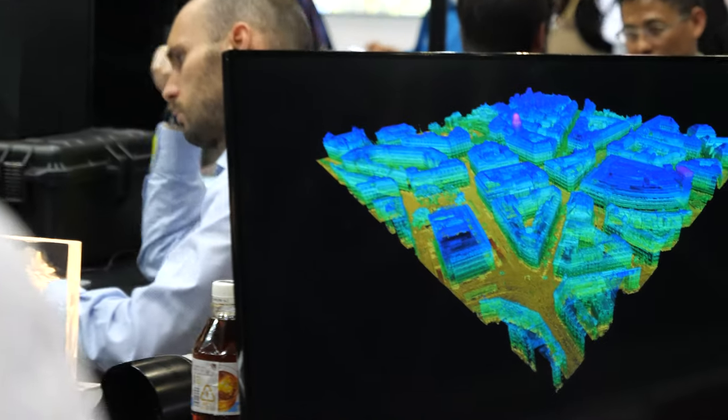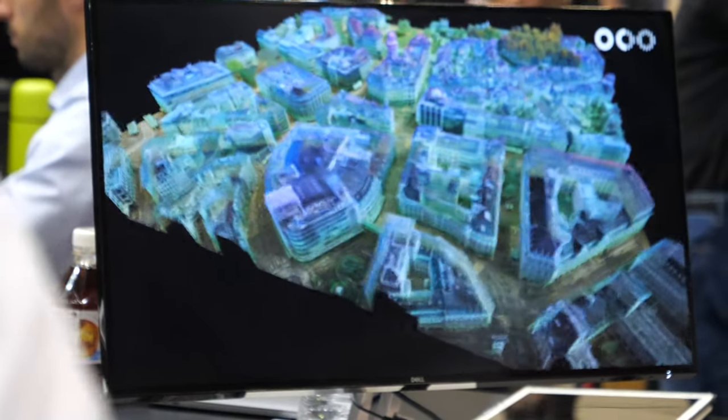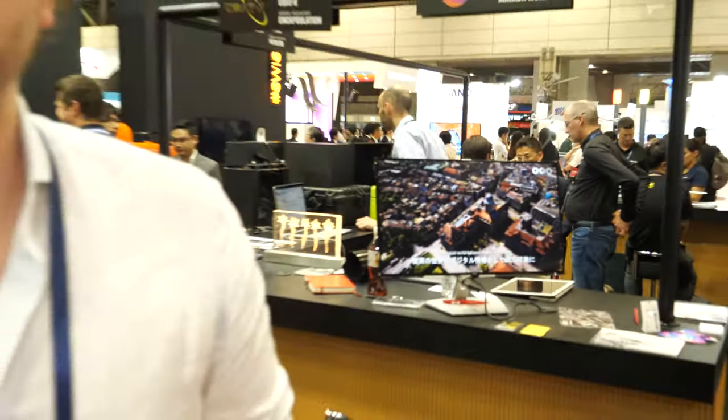Do you get cities and villages to pay you to scan their city? The business model is a different one. We have a platform business model, so not one player that pays for the whole data acquisition, but rather you pay for the consumption. The more you use it, the more you actually pay for it. So if the city is using it, they're paying for it, but it's not that the city per se has to purchase the 3D model.